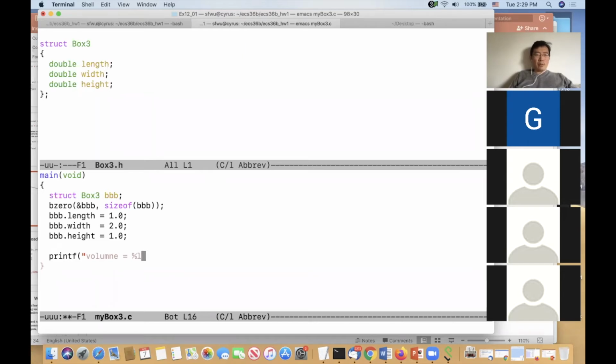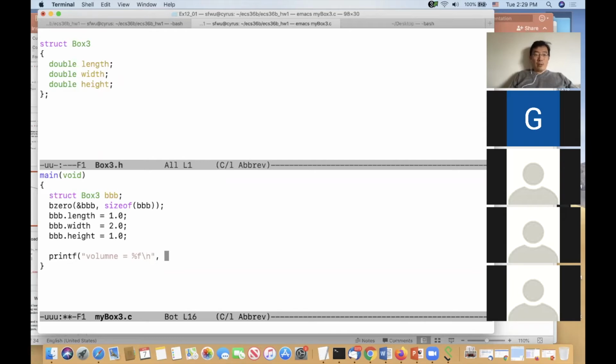I forgot. Should I put LD or F? Okay, I'm going to just put F for now, for float. There's something for double as well, but that's okay. Percent LD, I think. D is the integer.